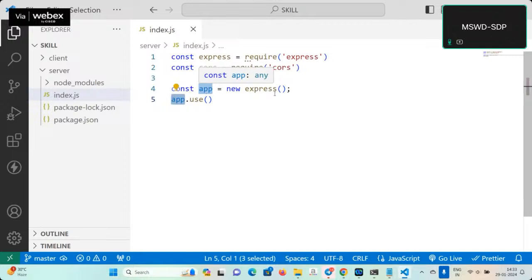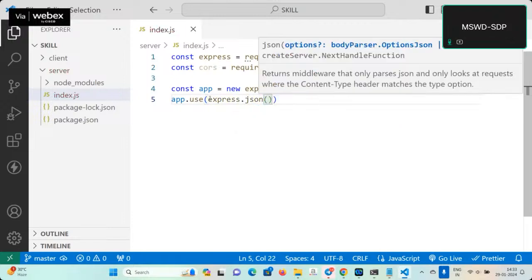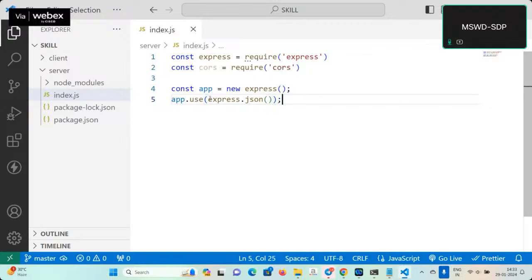App is the object of express, so I'm saying it as application. My application to use first express.json. This is to get the input and send the output in JSON format.